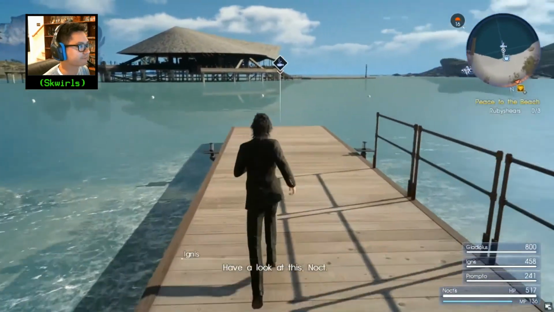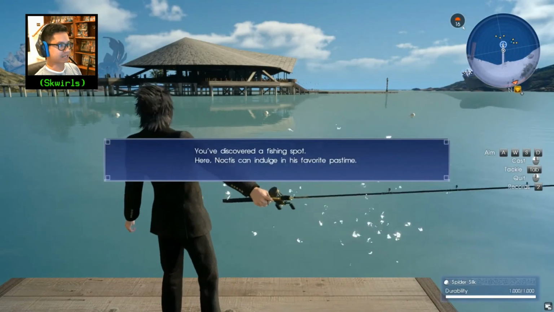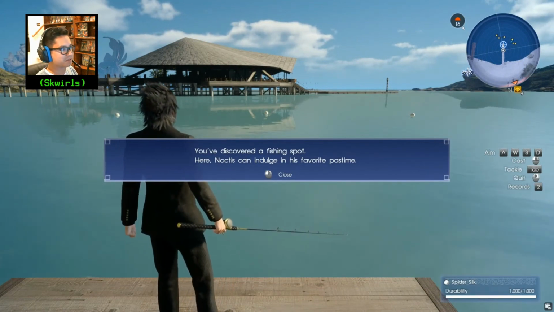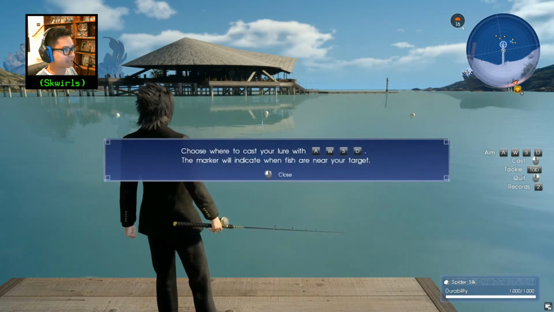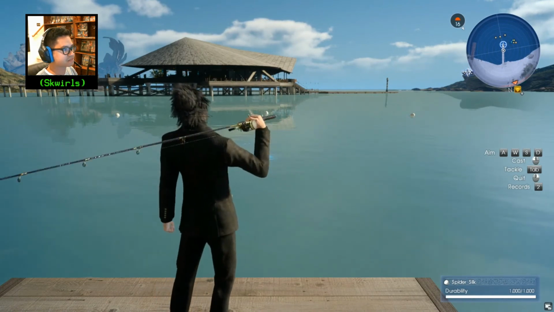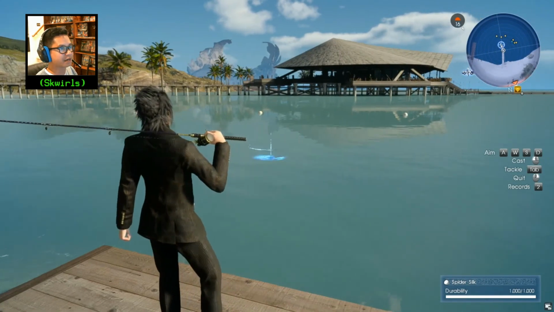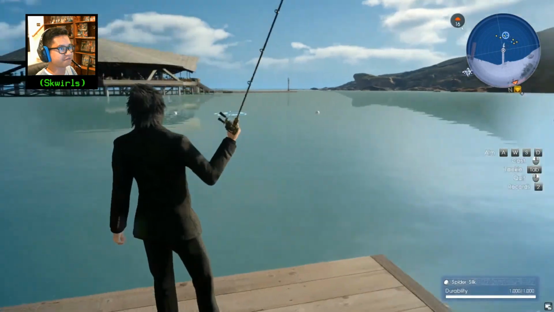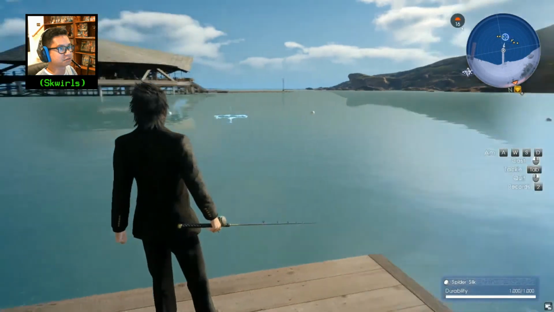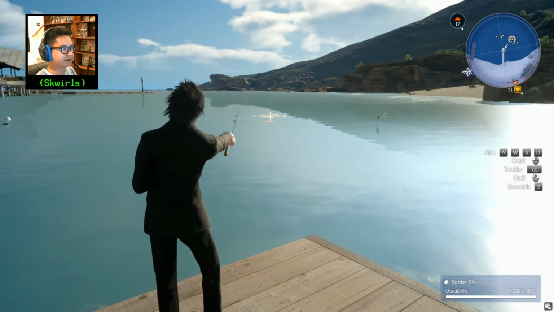Alright. Have a look at this, Noct. Fishing spot. Alright. So I know that there's supposed to be an entire minigame around fishing. So, maybe this will be fun. Choose where to cast your line. Check the minimap to find a good spot. On the minimap, see how there's like little yellow dots, fish. And it looks like there's a big one that's moving. Oh, wow. So let's cast over there.